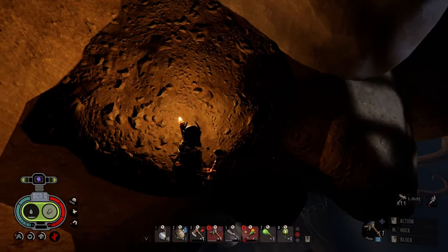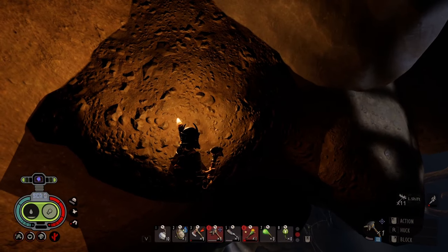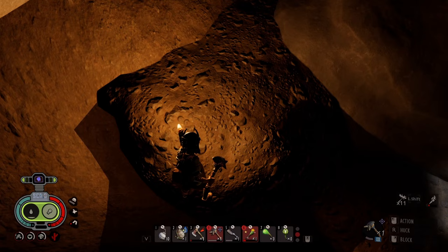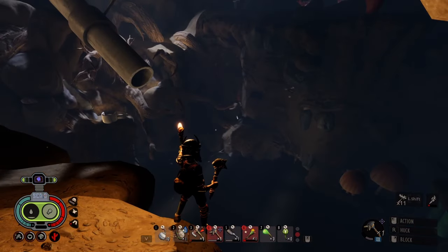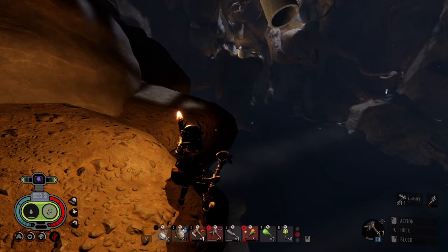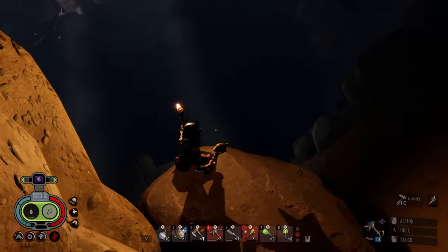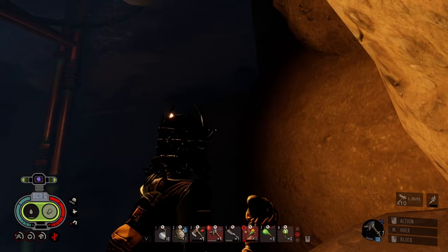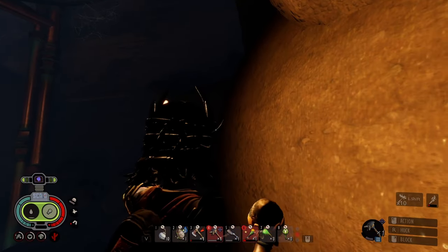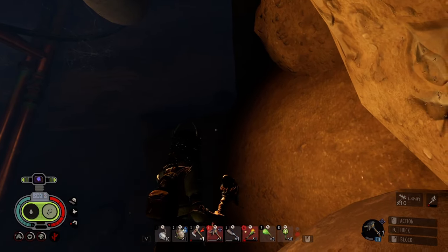There's a little ledge right there, but if I go down there, I gotta go all the way down. I don't know, maybe I gotta go all the way back anyway and repair my stuff. All my stuff's almost broken. That might be the best bet. It's not what I wanna do, but on Whoa mode, I think it's the smart thing to do. Oh gosh. Like, maybe it's down there? Or wait, no, is it up there? Take a look. Where's this molar? That might be it. I can't tell if that's a milk molar or not.